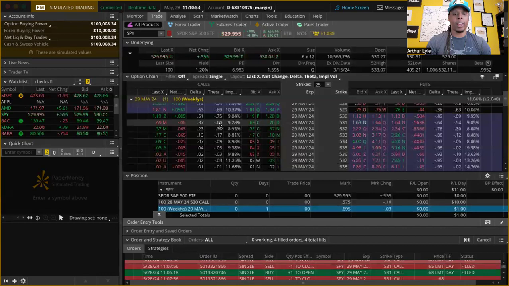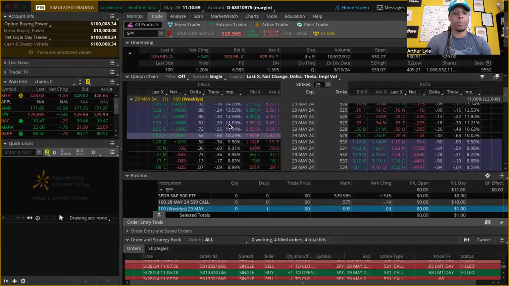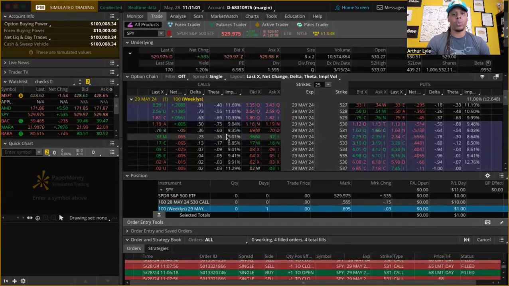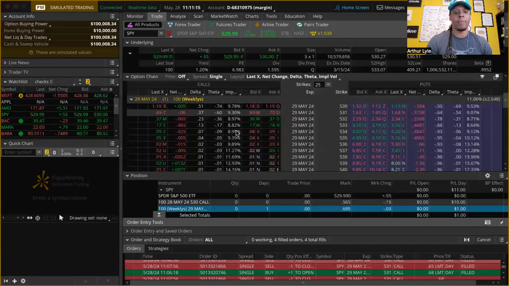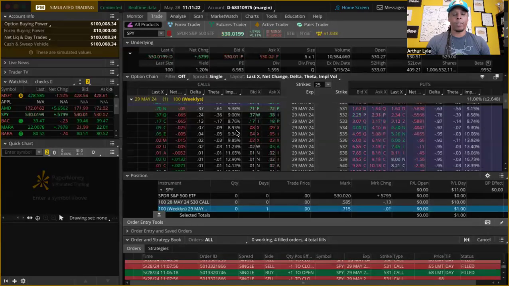For theta and implied volatility. Implied volatility is basically the percentage of people that are in that stock. So you want more people in the stock. A volatile stock means it's a lot of people buying that stock or selling that option rather. A lot of people were in it. So you want to make sure you got a lot of volatility because that will make it move. If it's low volatility, it's not going to move. And the chances of you getting in and out of that trade is slim if it's not a lot of people in it. If there is a lot of people, the chances of getting in and out is always going to be greater.